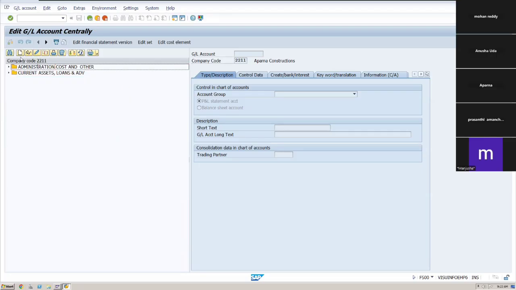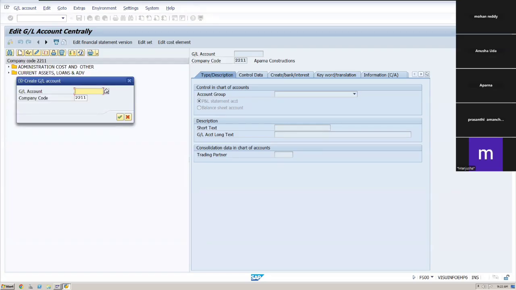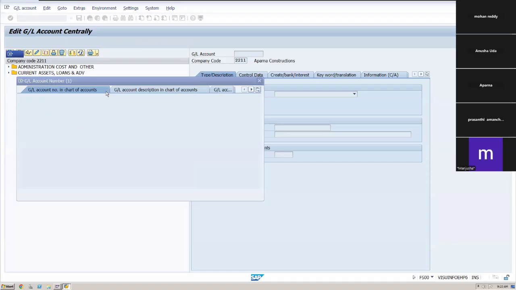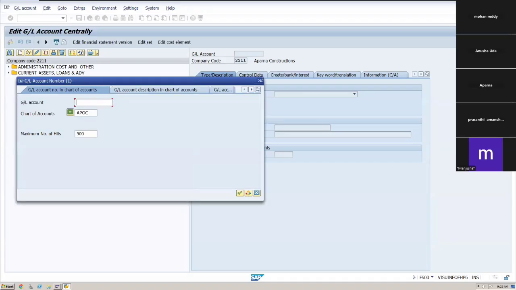All the sundry creditors come under liabilities. That is the basic thing, ma'am. Vendor comes under the current liability. Same way, the vendor reconciliation account also comes under the current liabilities. So all current liabilities come under the balance sheet.